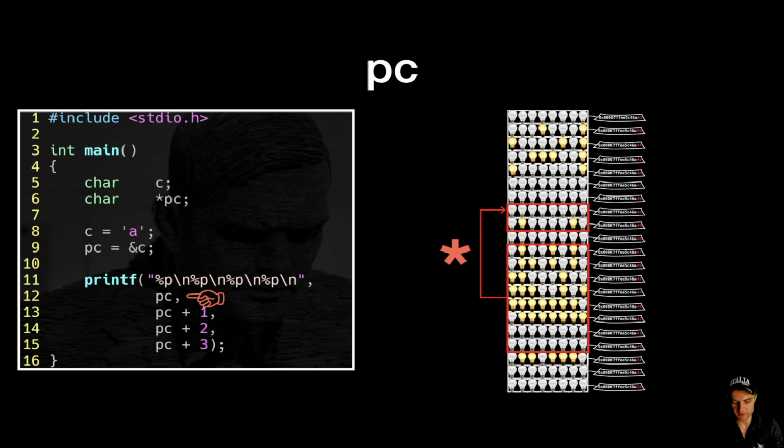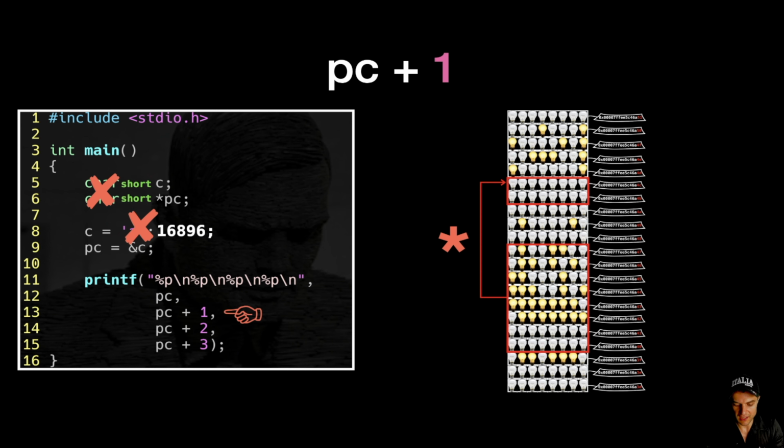This time I'm pointing to another data type, which is a short, for example. We're going to change the code a little bit, we're going to change the value. And now what is going to happen this time when I add 1 to PC? So look carefully, I have this, boom. I have an advancement of 2 bytes and not only 1. Why is that? Well, you understood, because a short is 2 bytes. So when I say PC plus 2, I get, boom, an advancement of another 2 bytes. So 4 bytes relative to PC. So that's what is going on, my friend.